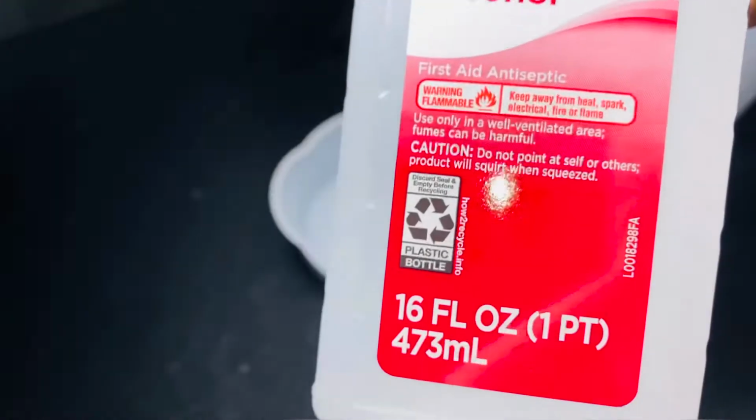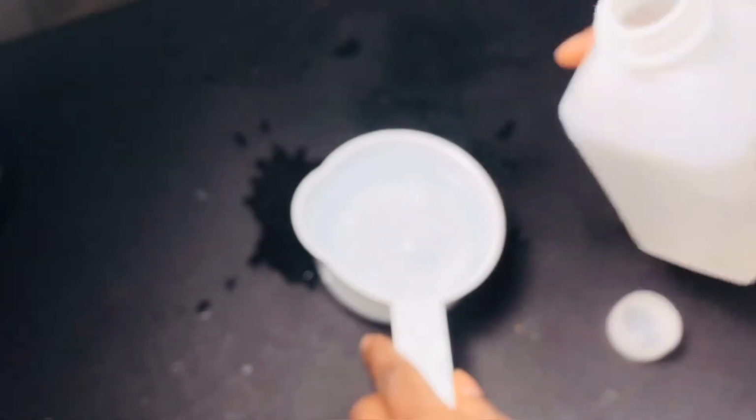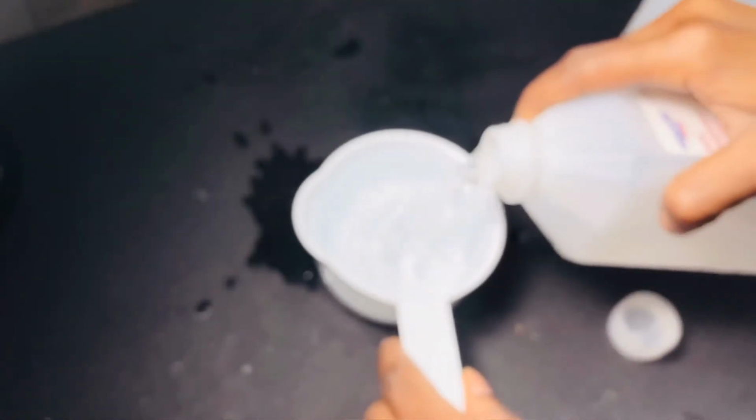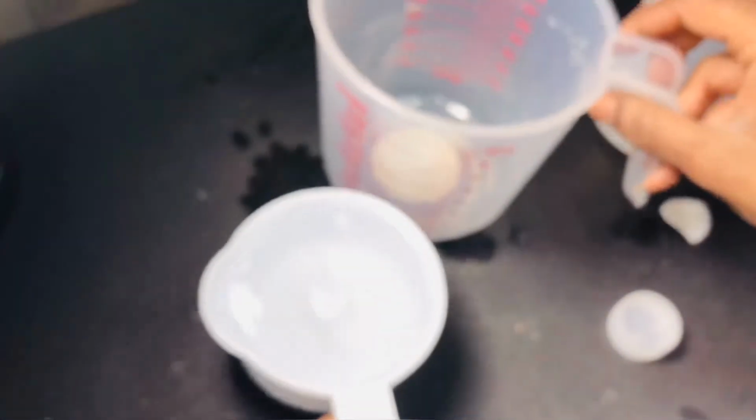This next solution we're making is an alcohol solution. I would suggest using this solution, of course, for surfaces that can't be bleached, like the couch or rug. The CDC also suggests to use 70 to 100% alcohol. So yeah, you guys may have these ingredients already around your house, but make sure they're not expired, or make sure the percentage is correct, because if these things are off, according to the CDC, they will not be effective.